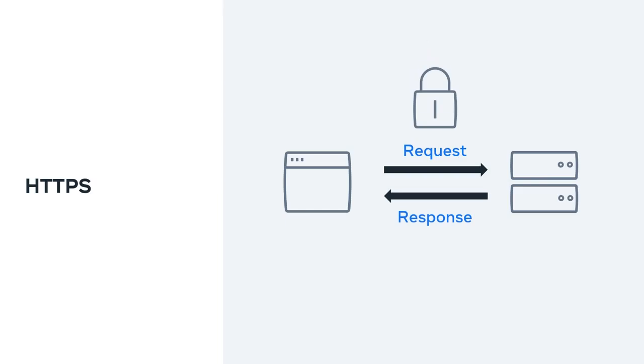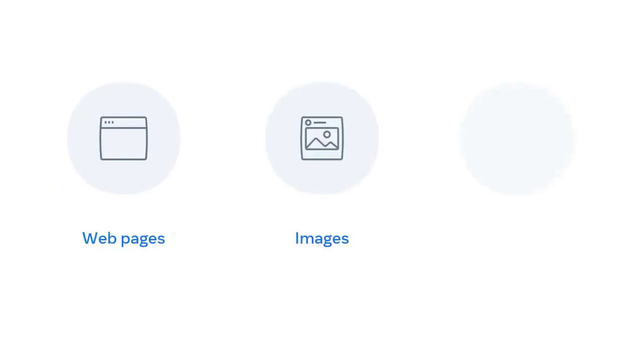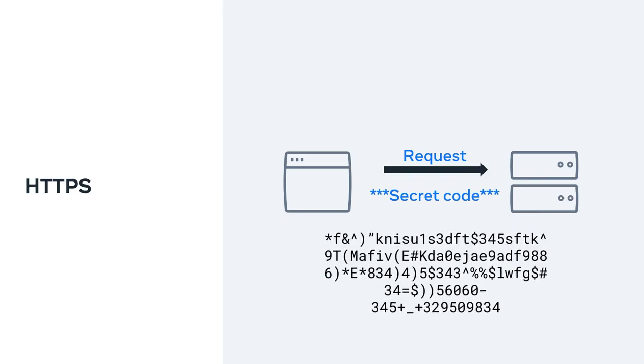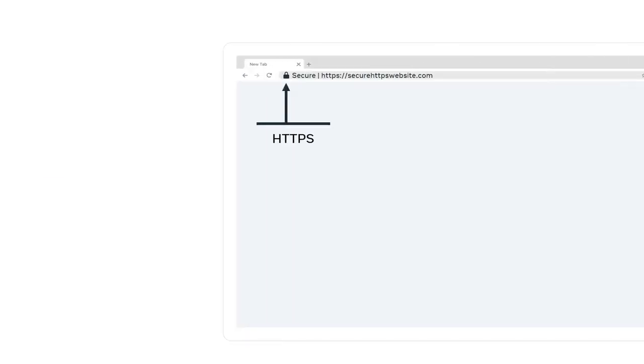We won't cover encryption right now. Like in HTTP, the requests and responses still behave in the same way and have the same content. The big difference is that before the content is sent, it is turned into a secret code. Only the other computer can turn the secret code back into its original content. If someone else was to look at the code, it wouldn't be understandable. You use HTTPS every day. This is the lock icon you see beside the URL in your web browser.